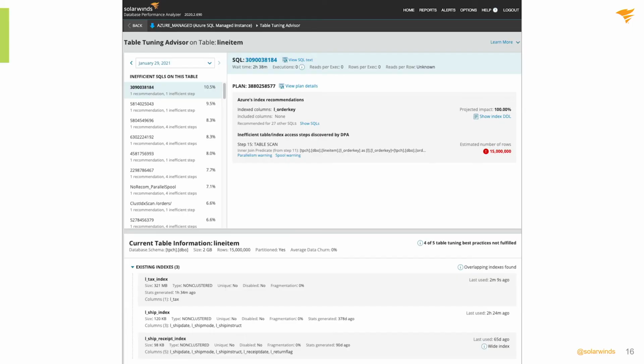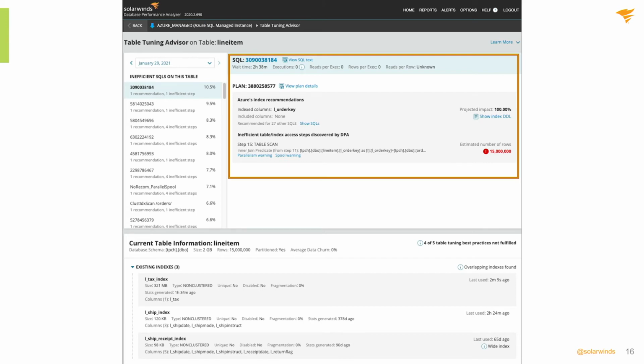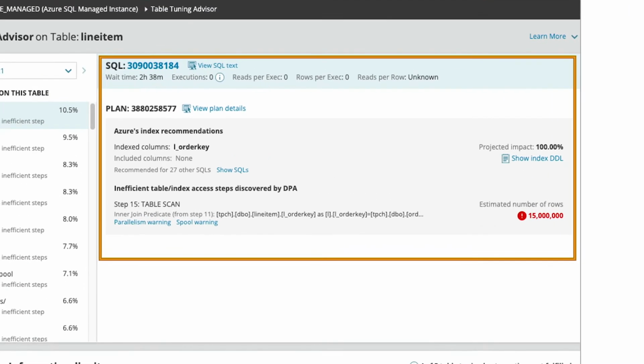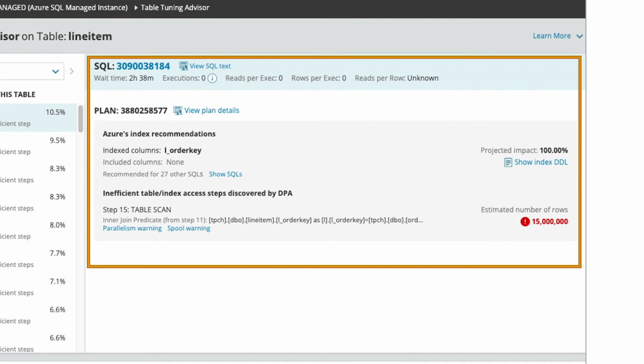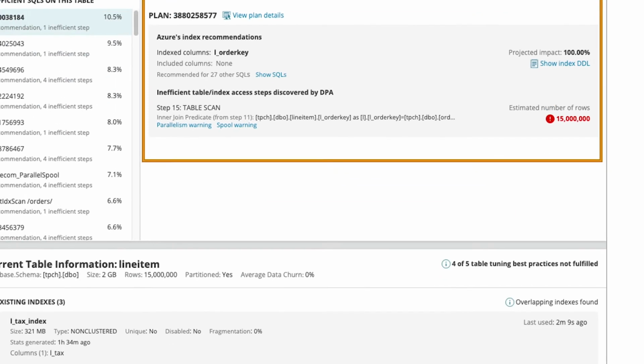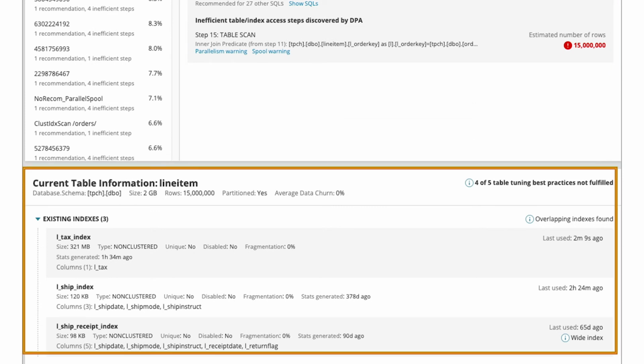So a lot of times in performance tuning, what I see is a method of, oh, this query is performing poorly. Let me fix this query. Oh, I see, it's an index. Let me fix that index. And what you have here is, you can see, we highlight for you, and this is information that you can get from any of the DMVs, right? It's just saying, here's some index recommendations provided by the engine. And you can see down below, we have information about the table itself and all that.